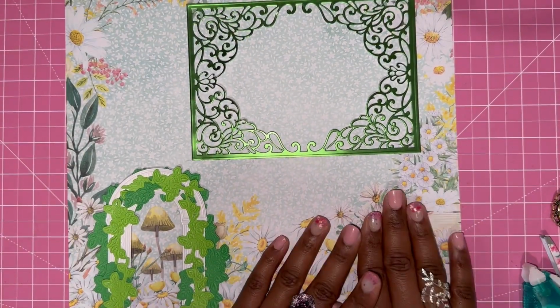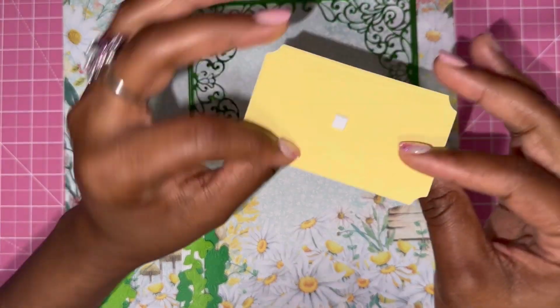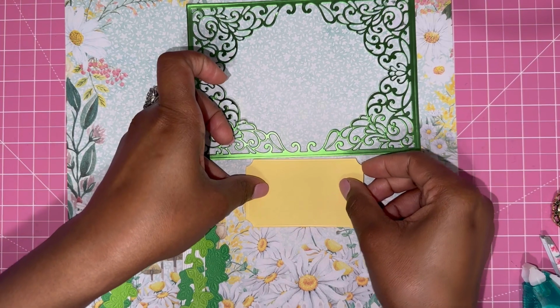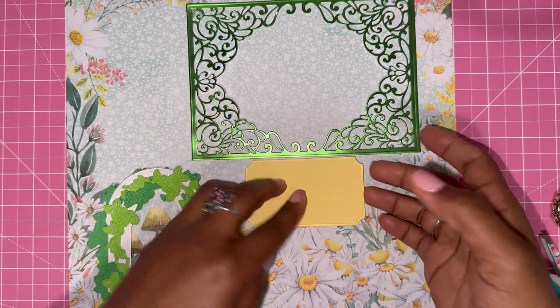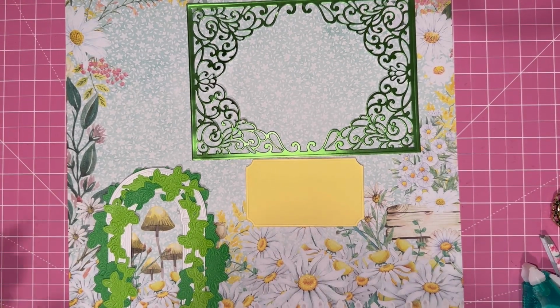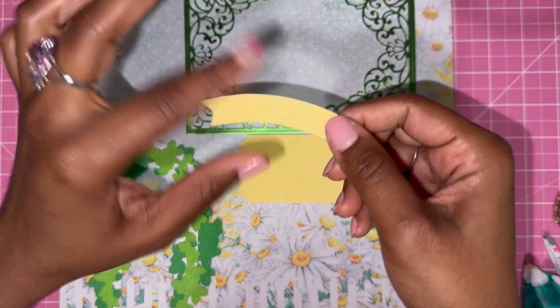All right, so then what I have here, this is from Anna. I just cut it out. I just put one piece of foam tape for right now so that when I get ready to use it, it is easy for me to take off and to journal on, so I don't have to mess that up right now. So then I have this die from Anna as well.